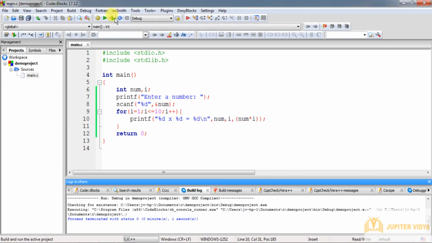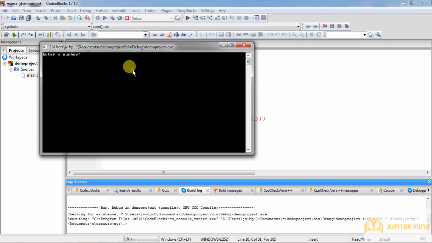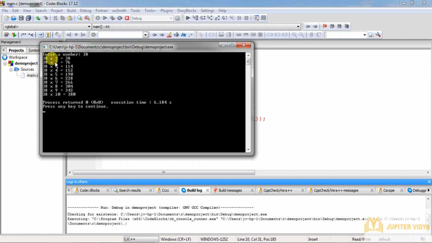Now let's run this code. Okay, enter a number. Let's find maybe 38 and see. This is the multiplication table of 38 from 1 to 10.